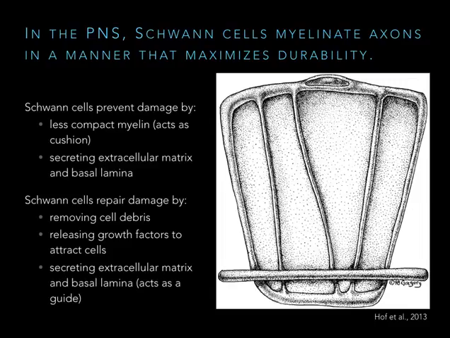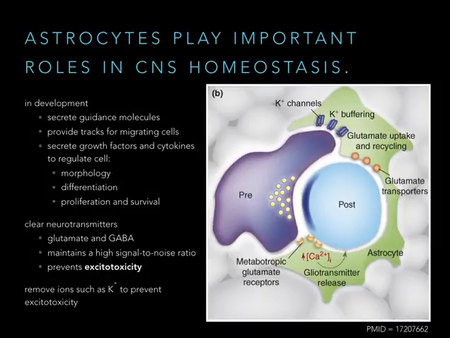The Schwann cells are going to remove any damaged cell debris that's there, and they can actually allow tissue repair to occur if we do get some nerve damage. If you've ever gotten a very deep cut and you've damaged a nerve in your hands or arms, there is some regenerative capability there, unlike in our central nervous system. If you damage your spinal cord, the oligodendrocytes there actually inhibit tissue regrowth. And that's why spinal cord injuries lead to irreparable paralysis. So we have our oligodendrocytes and we have our Schwann cells. Both of them are creating myelin. The oligodendrocytes create it in our brain and spinal cord, the Schwann cells outside of our central nervous system.